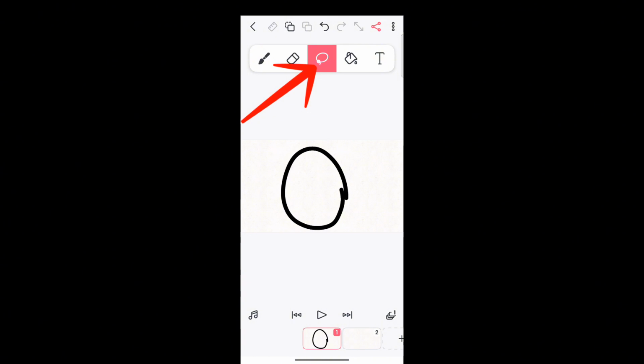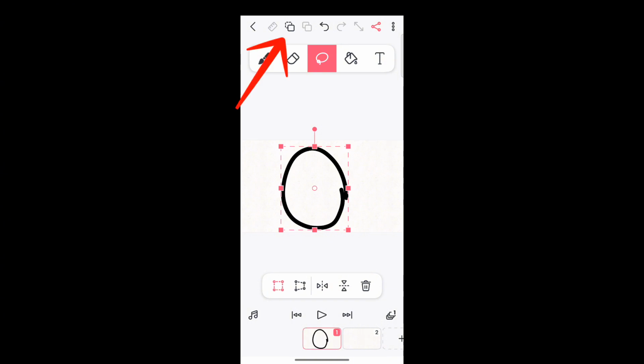So basically, the circle tool is when you add anything in it, you can copy that or move it. So for example, I will select it. After that, I will draw a circle around my object. Once you draw, you guys will simply see on top that two cues. So simply click here. Once you click here, this circle was copied.